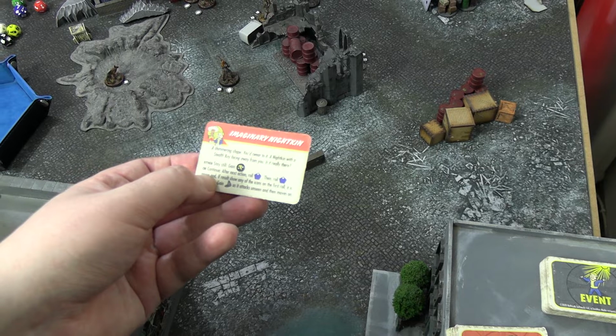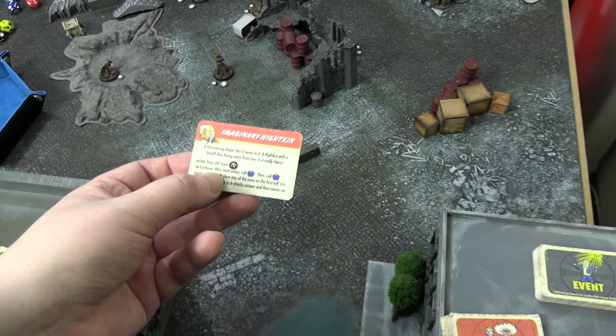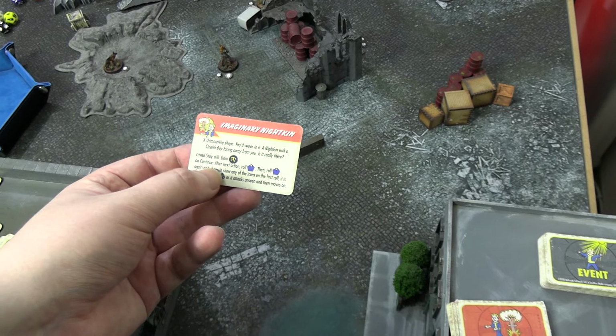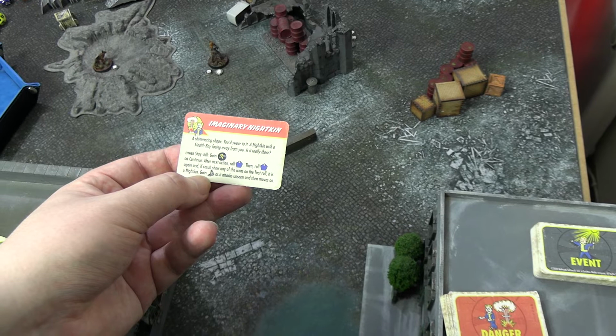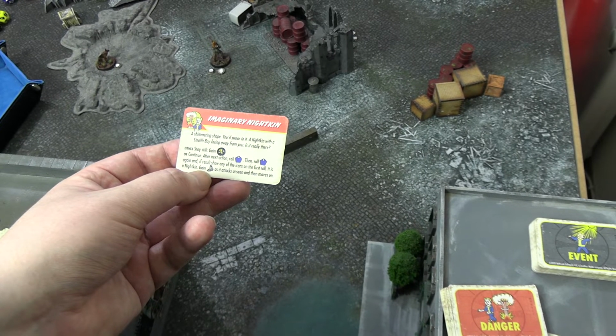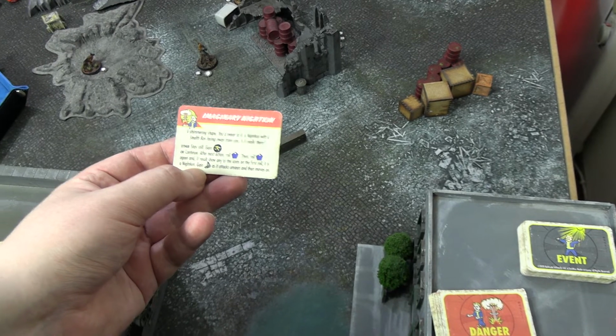Imaginary Nightkin, a shimmering shape, you'd swear to the Nightkin with the stealth boy facing away from you. Is it really there? Stay calm and gain stun, or continue. After next action, roll blue, then roll blue again, and if the result shows any icons in the first roll, it is a Nightkin who breaks your arm.